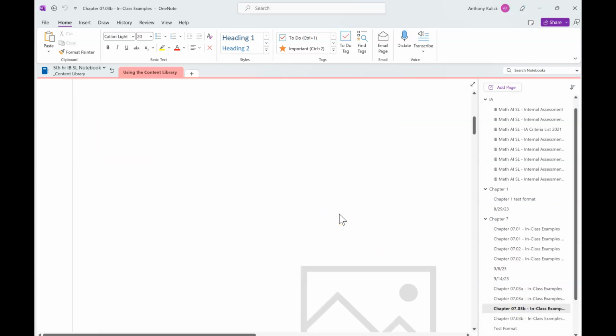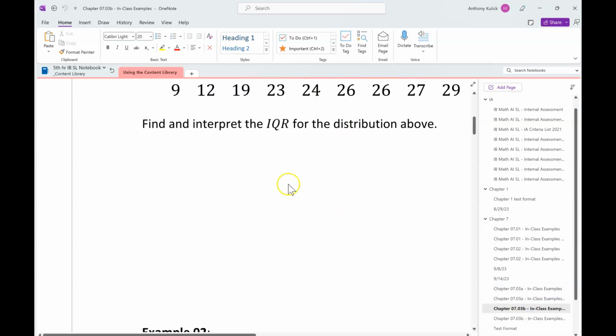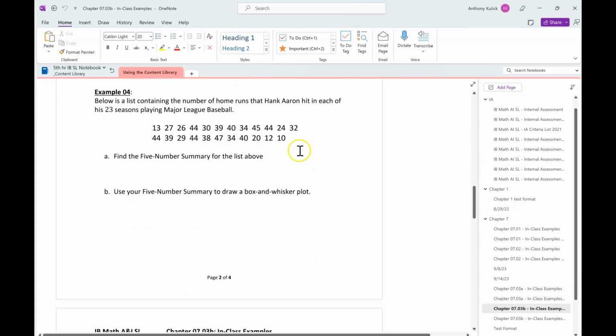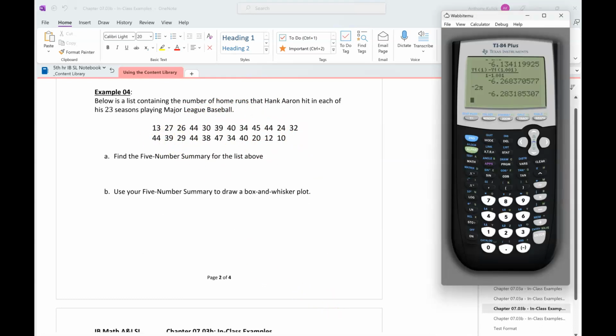So let me pull up something here. This is a good one. All right, we're just going to use this data set here. I'm going to start by entering this data into my calculator.